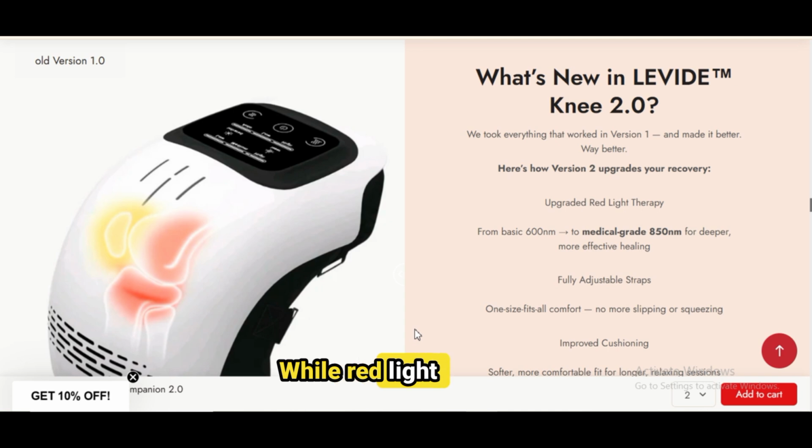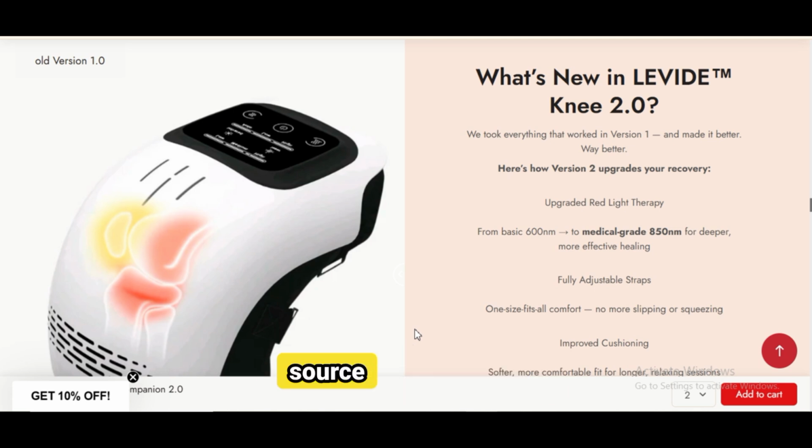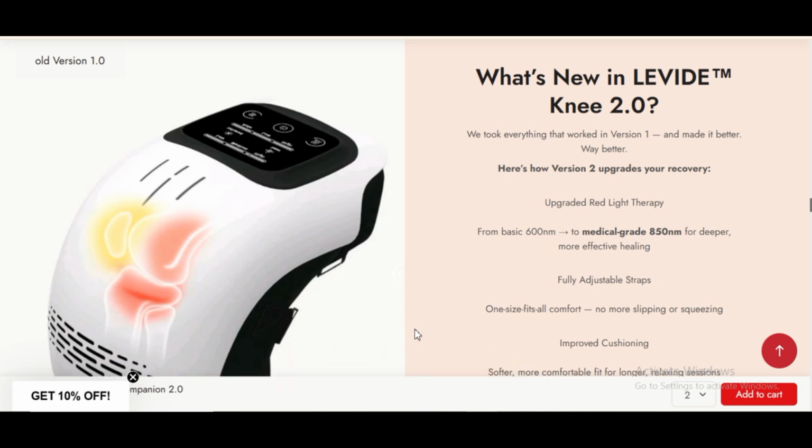While red light therapy, heat, and vibration individually have shown promise in scientific literature for temporary relief of certain muscular and joint conditions, LEVIDE's claims go far beyond what any reputable source would assert. Actual benefits from such devices, according to medical professionals, tend to be modest and temporary rather than dramatically transformative.